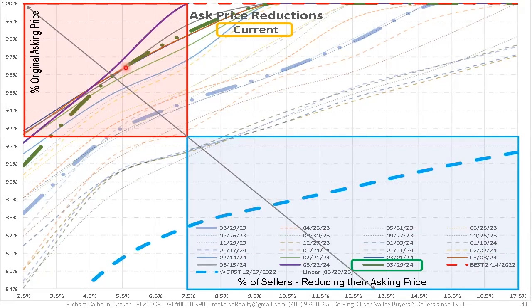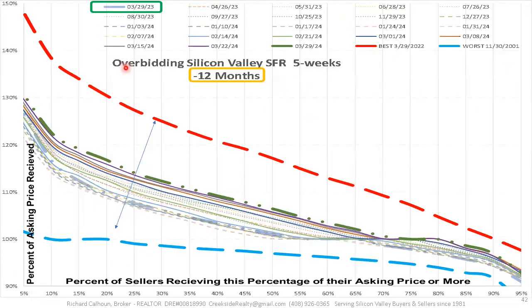In other words, sellers were coming on the market a week ago or 2 weeks ago, 3 weeks ago, 9 weeks ago, and they were underestimating the marketplace. They're now no longer underestimating the marketplace by a greater and greater amount. They're starting to understand the market has taken off, and that stabilizes the marketplace. Now we're flipping over and looking at what the buyers are doing.